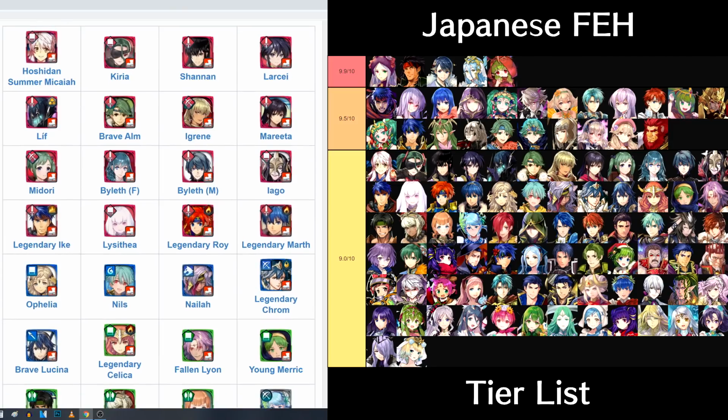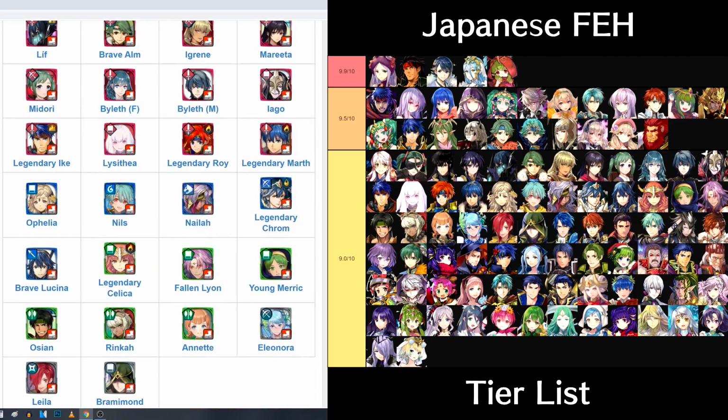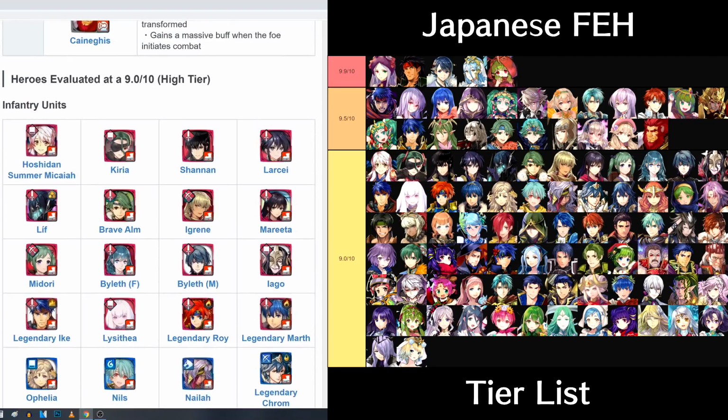Okay. Well, sure. Alright, Legendary Ike, Lysithea, Legendary Roy, Legendary Marth. So that covers us for red. I think so, yeah. I don't really think I have any complaints with this. Legendary Ike, maybe not anymore. Unless they refine Ragnall, I think this guy could probably drop to an 8.5.